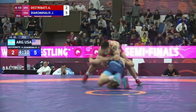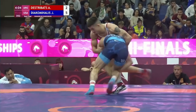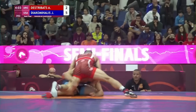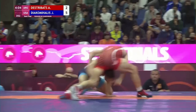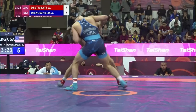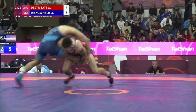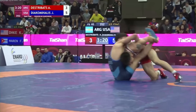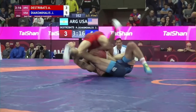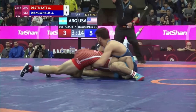Minute 50 in, Yanni goes for a double from space, starts coming up to a high single, and so Destrobatz quickly switches his feet and uses a wizard to whip Yanni in a circle, forcing a foot out of bounds for the push-out. Pretty insane mat awareness. Score is 5-3 Yanni. 25 seconds to go in the first, Destrobatz slips the wrist free from the Russian tie, attacks a lefty single, pulls the ankle up, sits Yanni to his butt, pulls the leg up, and gets back exposure — making it 5-5. But Yanni has a good body lock and tilts Destrobatz to the right for some back exposure, bringing the score to 7-5 Yanni.